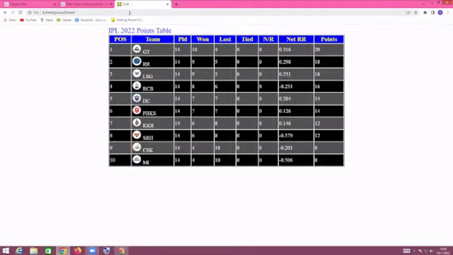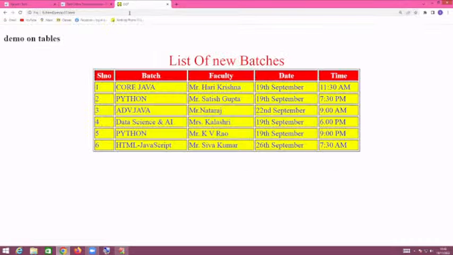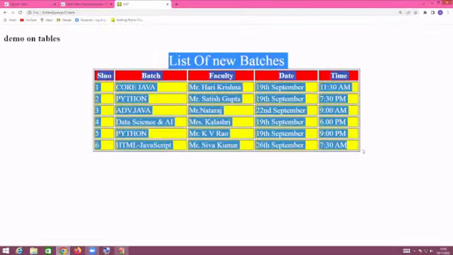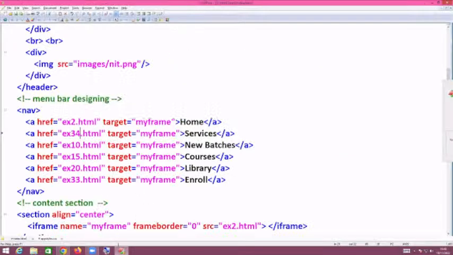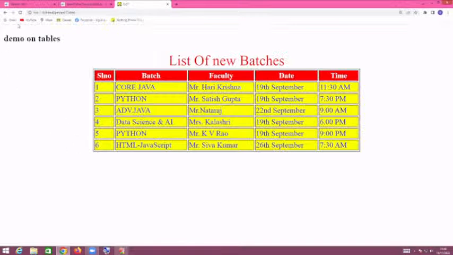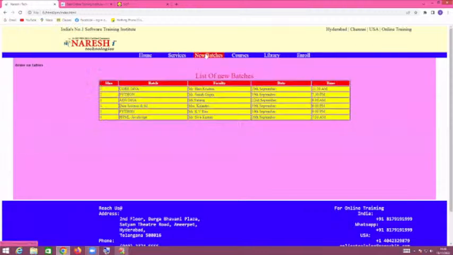The IPL tables are this one. The list of new batches, this program I'm calling here, example 37. Home, services, new batches.